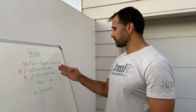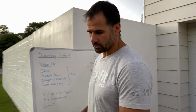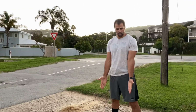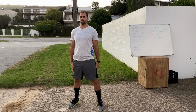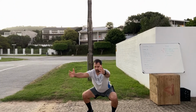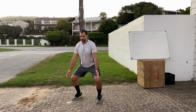So let's go through. We're going to look at our movements. 20 squats to jumping jack. So squat to jumping jack, remember what we're looking for is feet about shoulder width apart. We're going to press back into a squat, press back, and we're going to jump. Okay, squat, jumping jack, back into squat, squat, jumping jack, squat, jumping jack, squat.